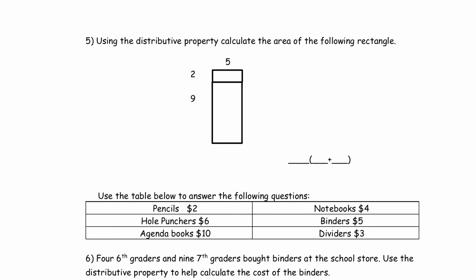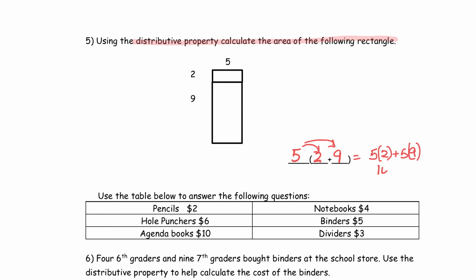And as we continue on with more practice, let's take a look at the directions here. Number 5, it says using the distributive property, calculate the area of the following rectangle. So what you're going to do is, again, apply the distributive property like we have with some of the previous problems. How would you set this up? Pause the video. And if you set it up 5 times 2 plus 9, that's awesome. Now you want to multiply the 5 by each of the numbers. I'm going to do that out on the side. So it's 5 times 2 plus 5 times 9. And then you can just continue solving.